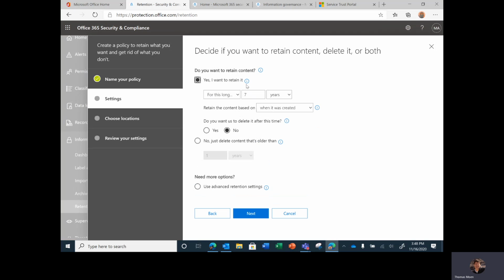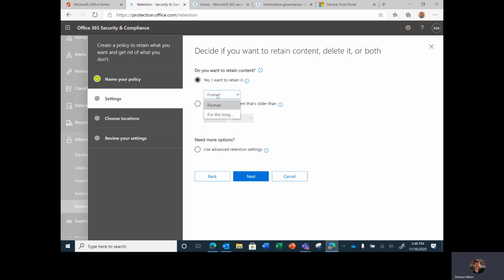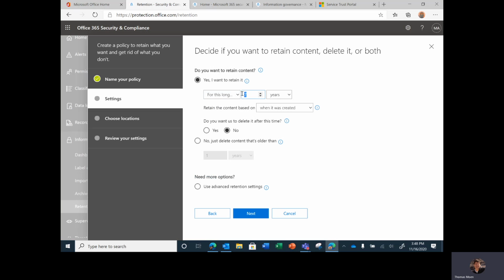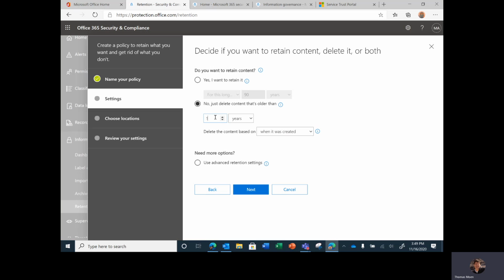Now we do actually have a preservation policy where I can say, hey, I want to keep this content forever, or I want to keep it for 90 days. And it's really kind of funny that I've got two cities that I work with and they border each other and they're in the same state, obviously in the same country, the United States. One of them, they delete everything every 90 days. And I should have pointed out that you can do days, months, or years here. So if you have a thing for days, instead of 3 years, you could put 1,095 days in there if you so desire. 36 months or 3 years.